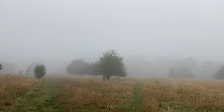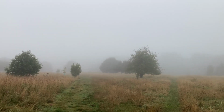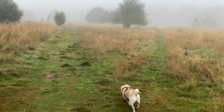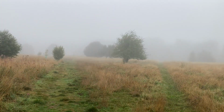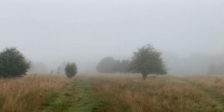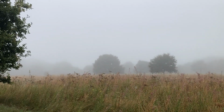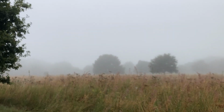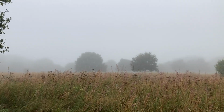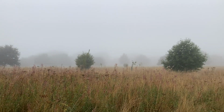September is not mucking about, is it? Barely a week in and autumn's decided, all right, better get going, I suppose. So we've had a lot more rain, we've had a lot more fog. It's still quite warm, very pleasantly warm, in fact. Don't get me wrong, I think fogginess is rather nice to be out walking in. But starting to notice all the leaves going a bit brown and crispy, starting to drop.